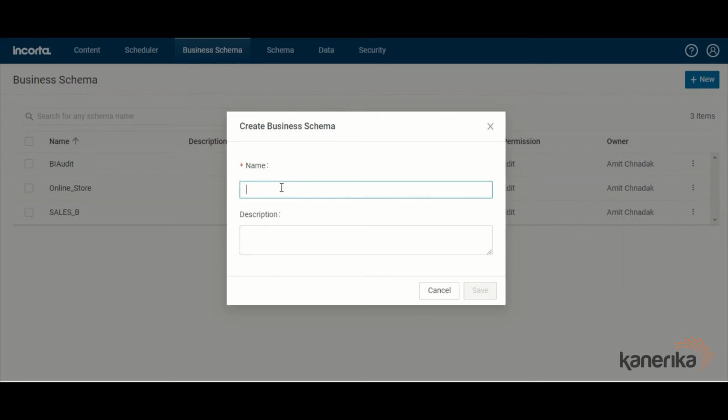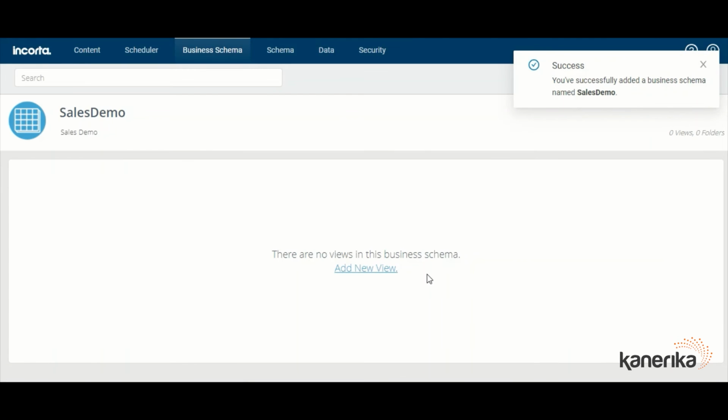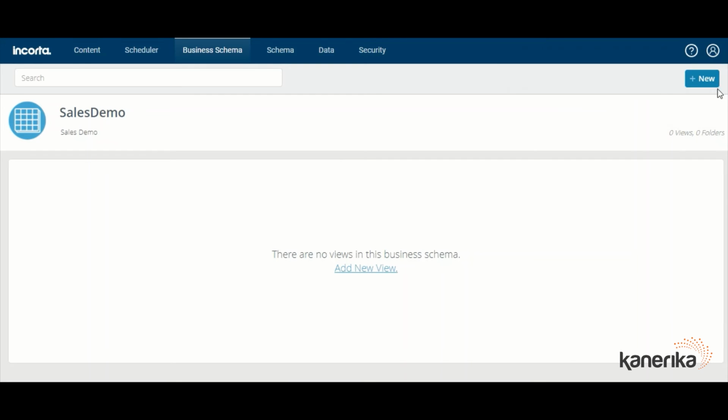Okay, so create a business schema. I'm going to create a business schema with the name demo sales, and I think this name is already taken by some object. Okay, sales is there, but I don't want to use sales. Let me call it sales demo, and let me call it sales demo here too in the description. So let's try saving this one, and now we are here. Here it says welcome to the new schema.